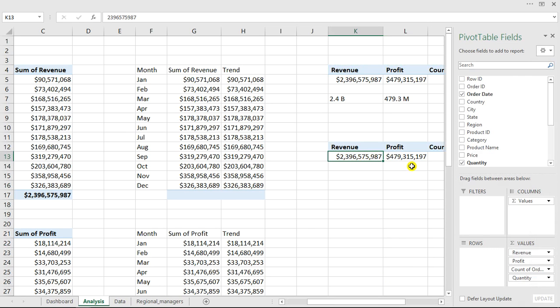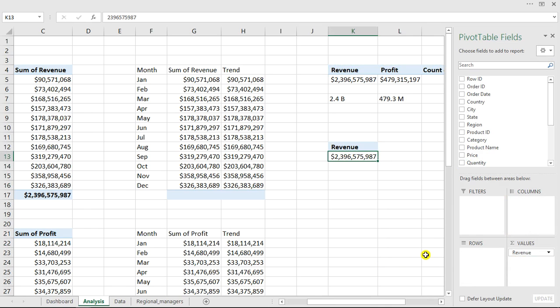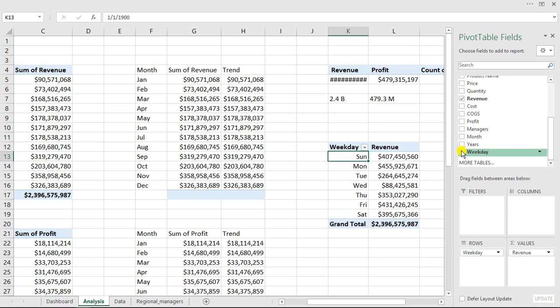Now that we've gotten this back, I'm going to get this away. All we need to do is show revenue on a weekday basis. So here we go. I'm going to search for the weekday field I have created and drop it down right here. So exactly, this is what we have. This is what we need to have, right? So now we are having this.